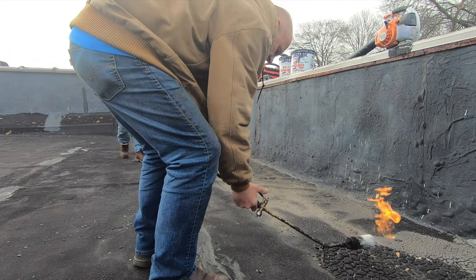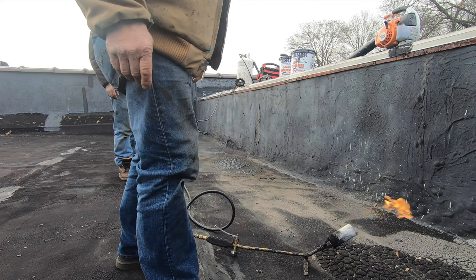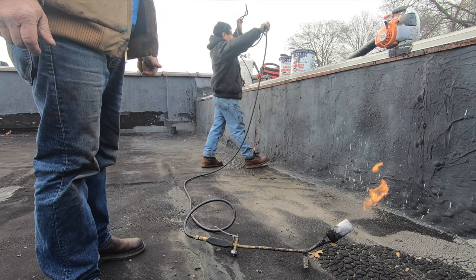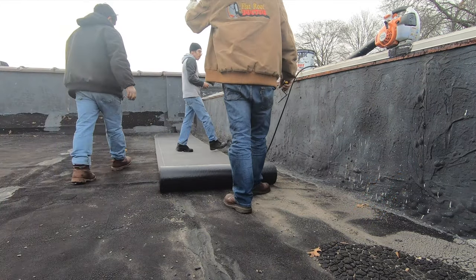All dried up now, and then I'm going to show you how to make a transition with a torch down roof onto a built-up roof. You cannot just torch and think a transition is going to work. Pull it that way.